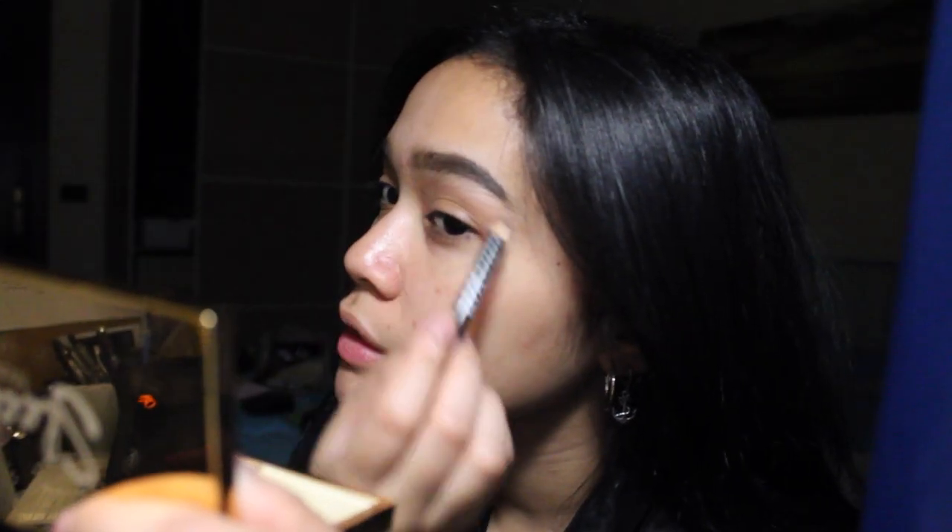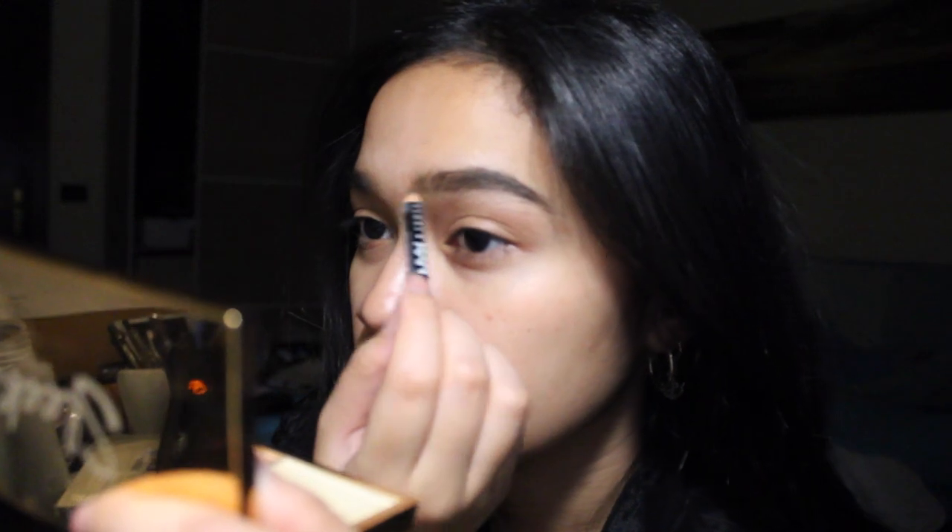I want to film something summery. I don't have any planning or anything whatsoever, but I'm just going to film with whatever is right in front of me. I'm going to fill in my eyebrows with this NYX eyebrow pencil — rubber powder pencil. I seriously can't do brows. It's been years since I've done makeup. I've done makeup since I was like middle school, but I've never been good at brows. Never.